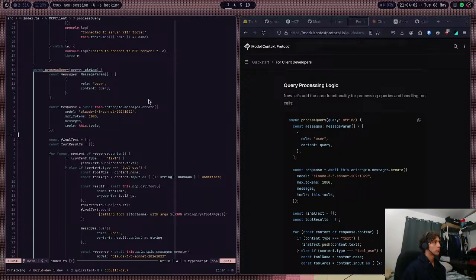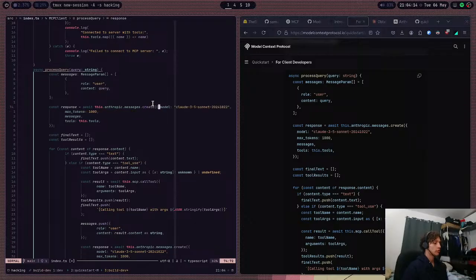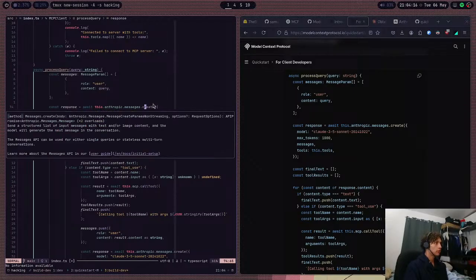Okay, process query. What is this? These are Anthropic's messages create. It sends a structured list of input messages with text or image content, and the model will generate the next message in the conversation.